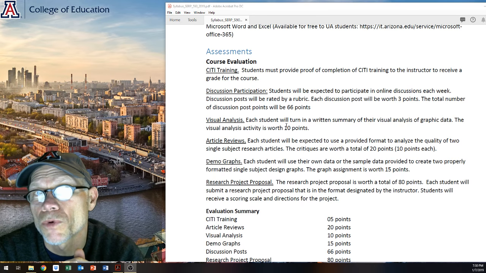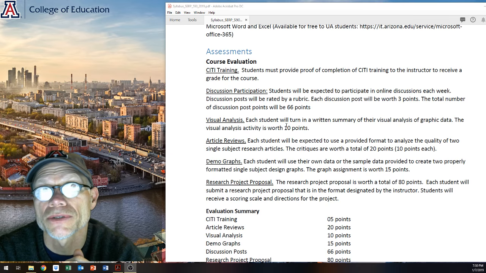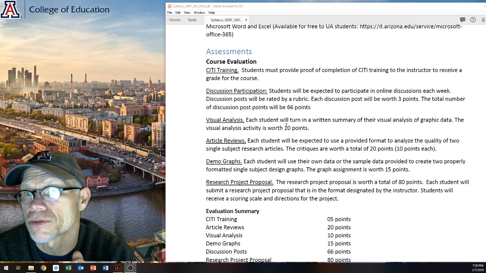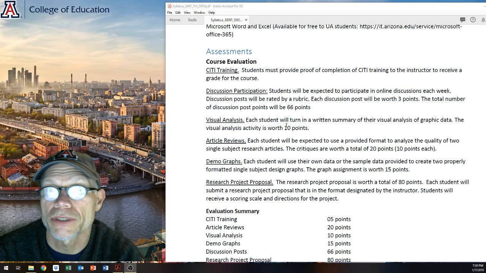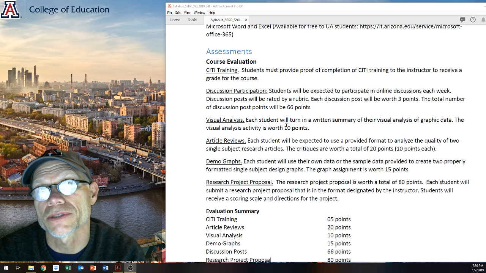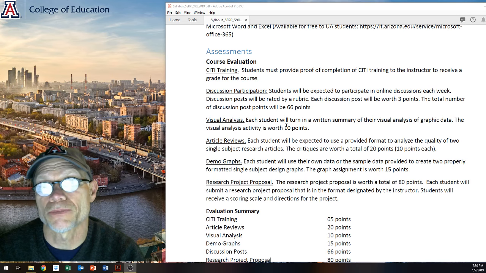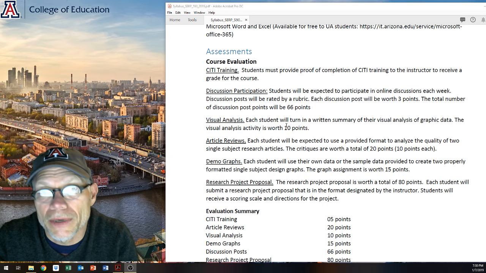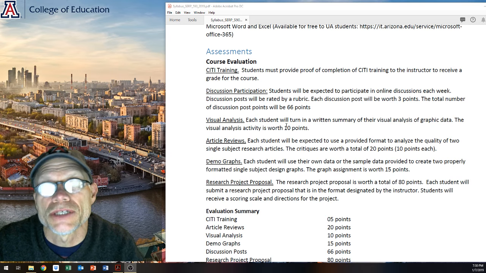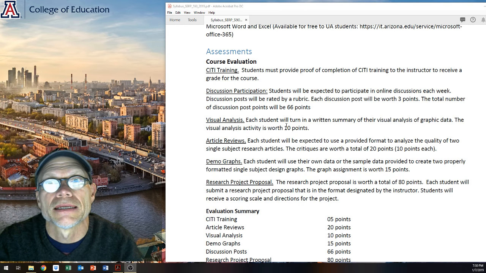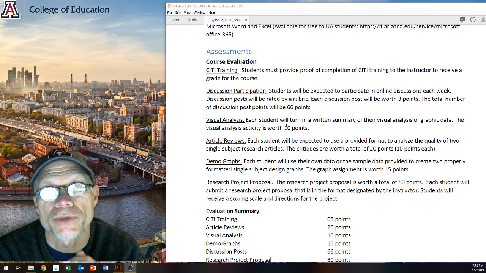As I said before, a lot of single subject research design requires visual analysis of graphing, and so I'm going to be asking you to actually create graphs and to do some visual analysis of graphic data. I don't expect you to get all of the visual analysis perfectly right. I want you to engage in it. I want you to do every piece and take a good shot at it, and you'll get points for doing it.